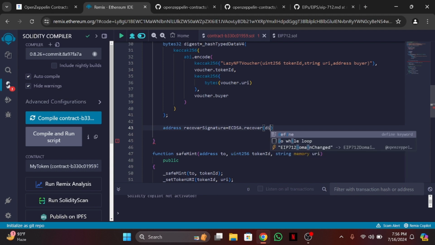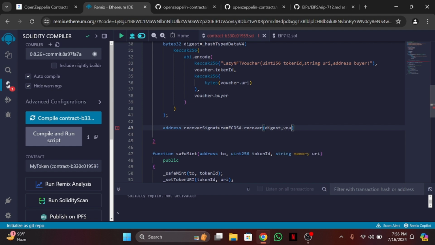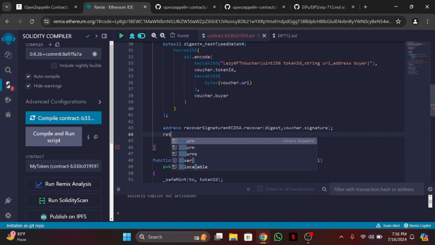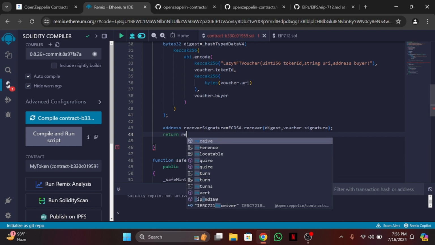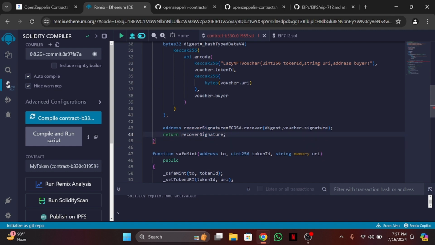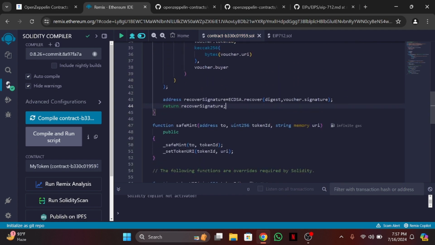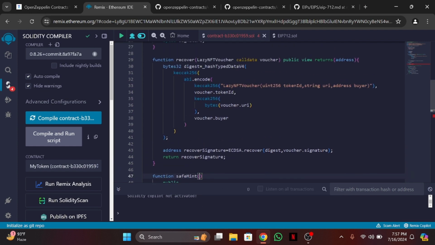In the recover we pass the digest and the signature, which will be voucher.signature, and it will recover the signer. We can copy this object and return it at the end. So okay, this is done. Now we know that the signature is done and now we don't need these import rules. We will just be passing the signature here, so we can pass the same object data here.